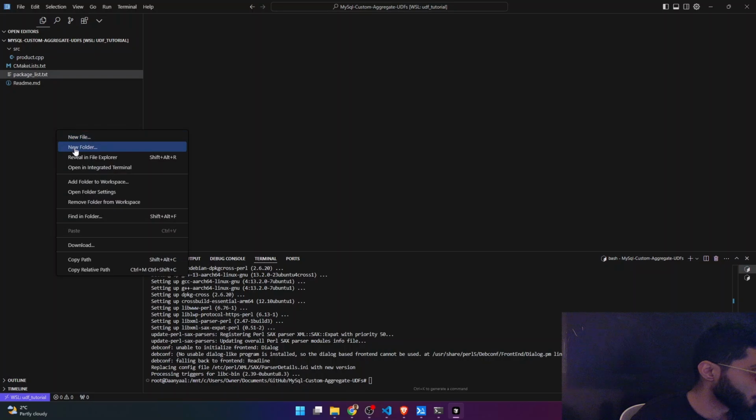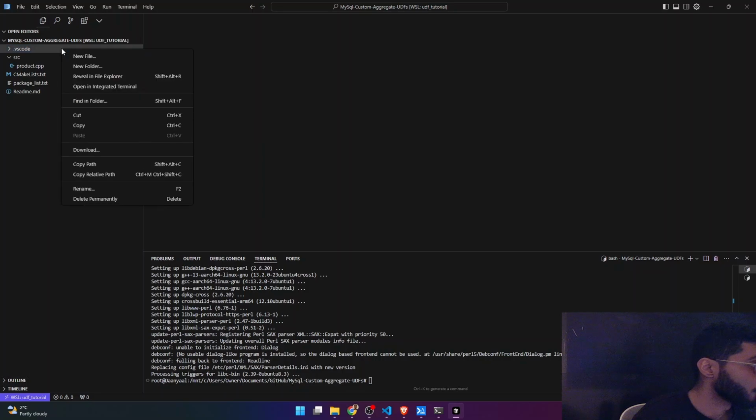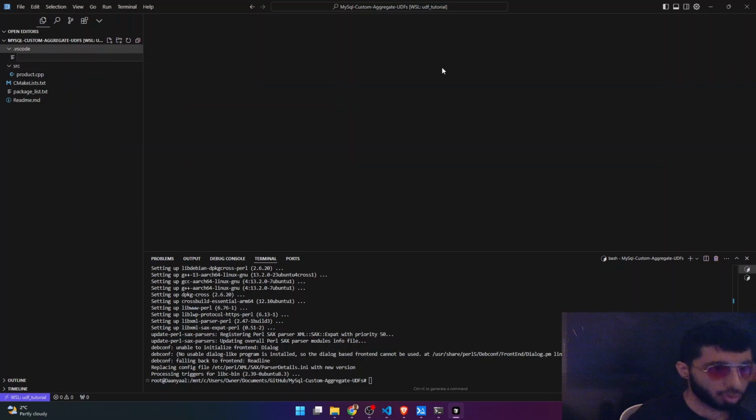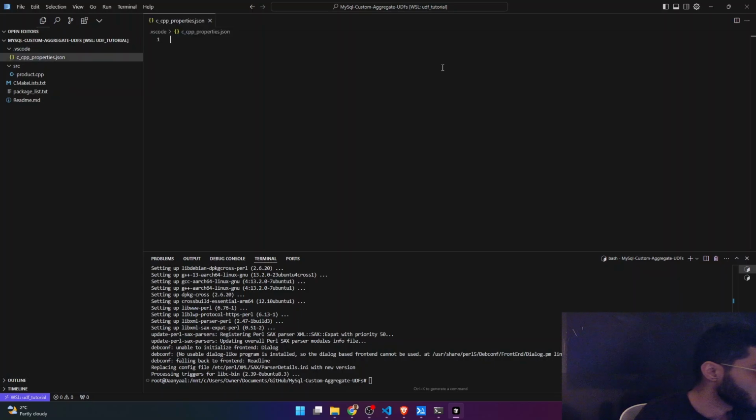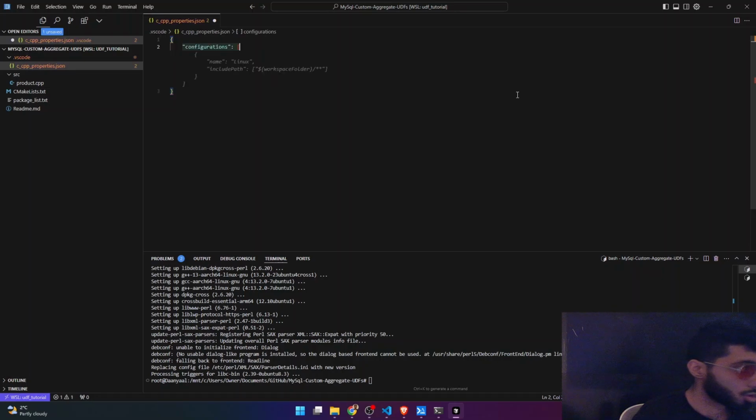So we're going to create another folder called .vscode that will store some configuration stuff. This really isn't necessary for the project, but it'll make things nicer. So this is called c_cpp_properties.json, just JSON configuration.